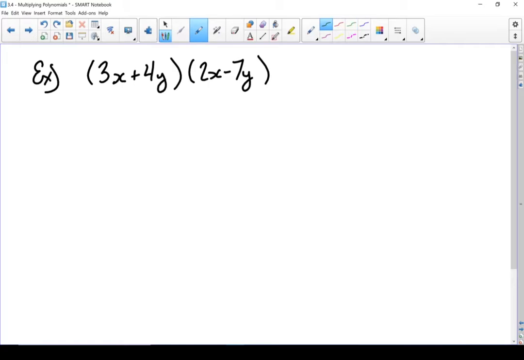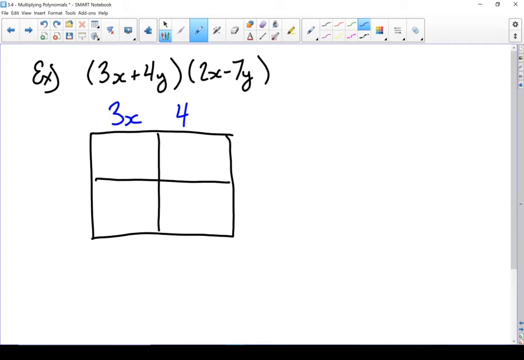Let's do one more. Once again, I've got a binomial times a binomial, so I'm going to make a 2 by 2 box. Write out my terms. 3x plus 4y, I'll put that along the top. And 2x minus 7y along the side. Let's multiply them out. 2x times 3y, 6x squared. 4y times 2x gives me 8xy. 3x times negative 7y gives me negative 21xy.